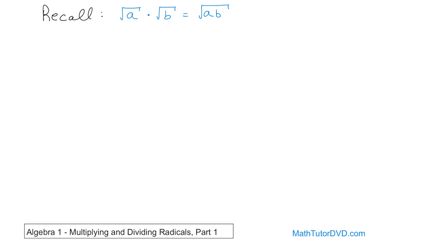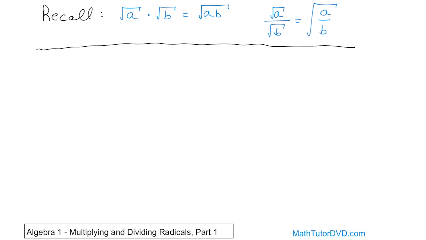The other rule I want you to recall is that the square root of a over the square root of b can be written as the square root of a over b. And of course this goes both ways. If you see a fraction under a radical, you could break it up into the division of the radical on the top divided by the radical on the bottom. Or if I ever see something like this, I can join them under a radical. These are important enough for you to remember. I don't tell you to memorize too many things, but you need to probably remember these. The good news is, as we do a lot of problems, you won't really have to remember them because you'll just use them so much that you'll understand them.